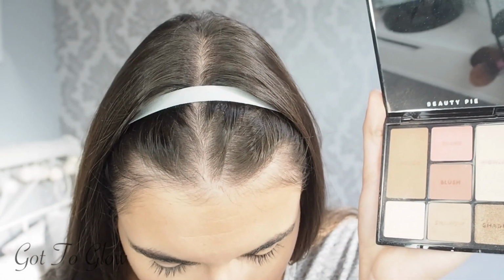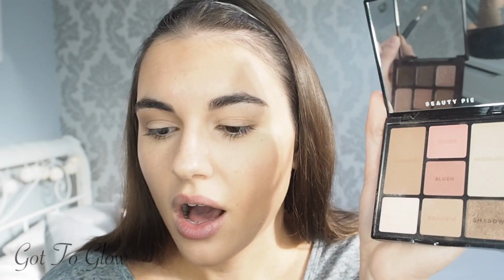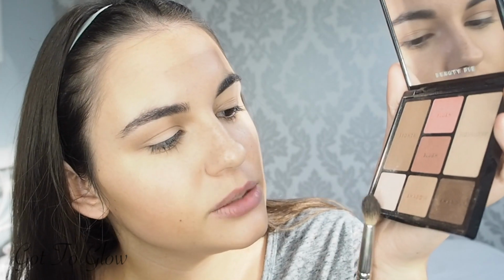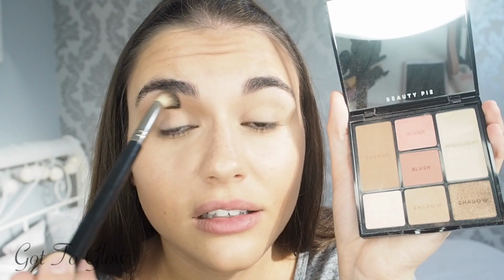And with the Charlotte Tilbury ones, the highlight is shimmery, but the other two have a slight shimmer but are matte enough to use in the crease, if I'm making any sense. So yeah, that's the only thing I'd say. I'm not sure how much I'd reach for this shade, because I'm not really sure what to do with it. I personally wouldn't use that in the crease, it's way too light. It's not popped enough for a highlight on the lid for me. But it'd be good for an everyday, natural eye.